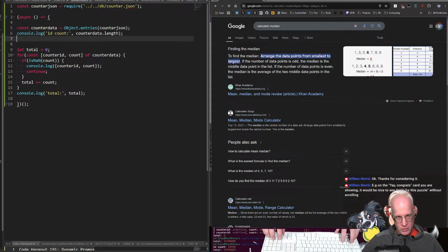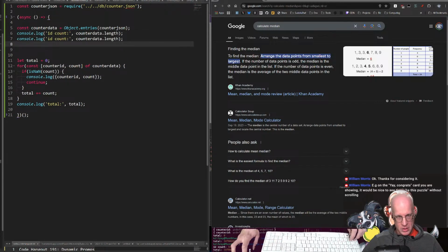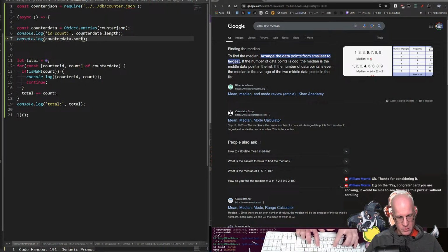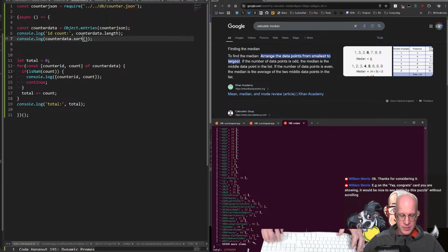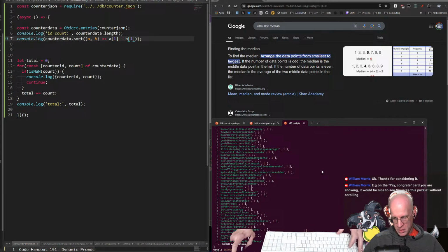So if we do counter data dot sort, sorting by a, b, a1 minus b1, it'll be sorted that way, right?